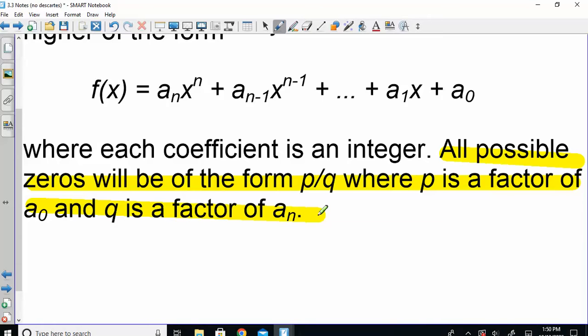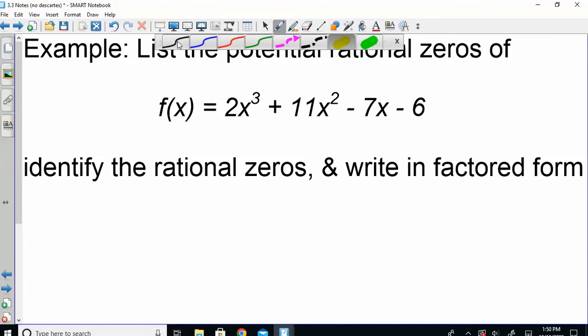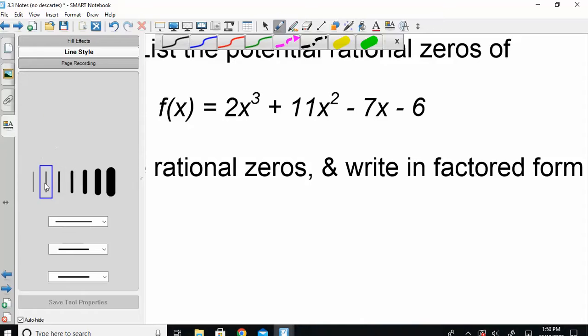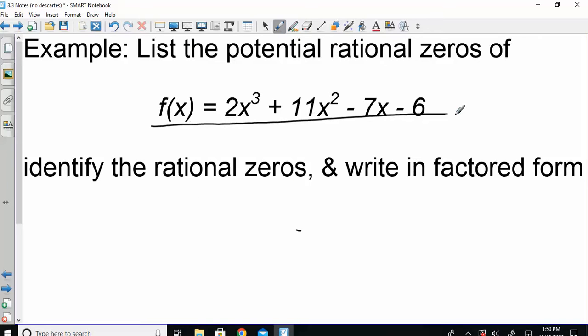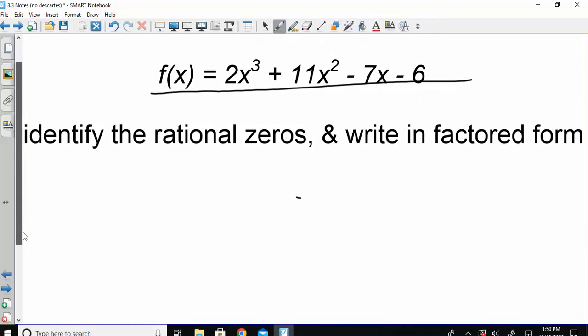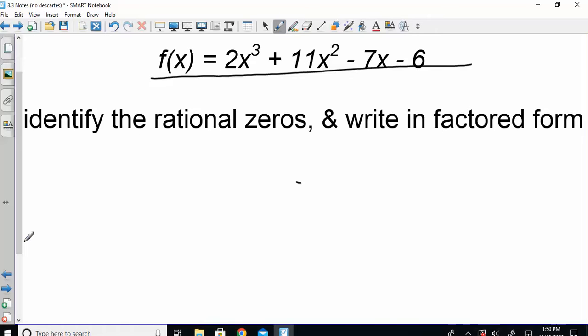All right. So let's look at an example and kind of figure out what in the world this is telling us. Here is my polynomial. And on these problems, I am going to kind of break it down and make you tell me several different things. The first thing I'm going to ask for is give me all the possible zeros. Okay, so the possible zeros is everything of the form p over q, where p is a factor of the constant. What is the constant here? 6. What's a factor?